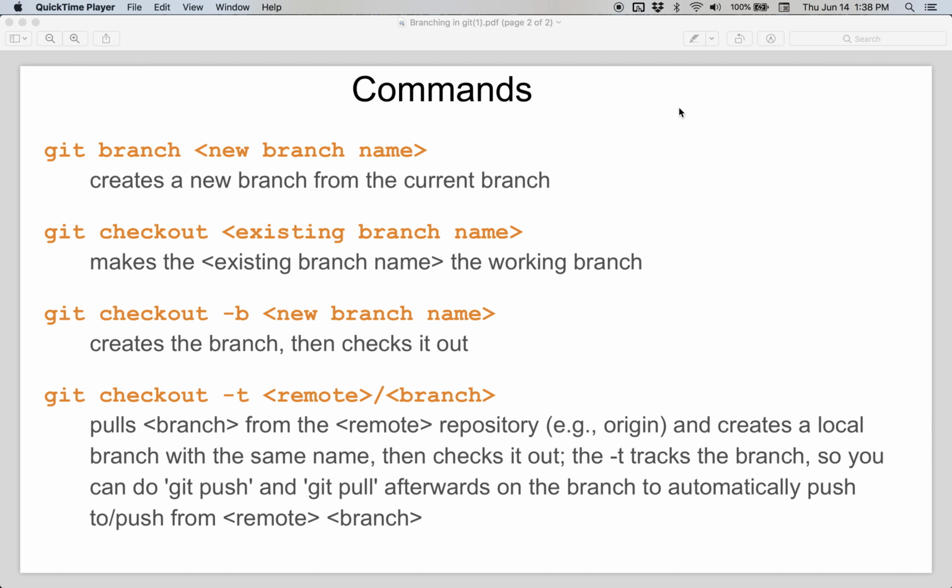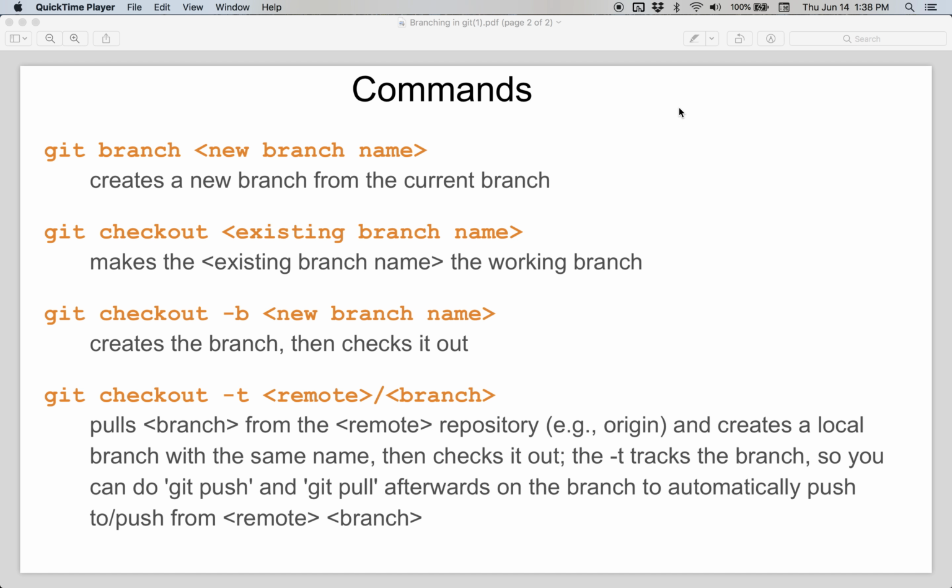We want to wait till we finish implementing a feature, and then merge it back into the rest of our development code base. That's what Git branches allow us to do. Think of a tree: a branch is one branch of your code base, and you can have a whole bunch of branches, and you do development on each of those in parallel. At any point, you can merge two branches back together, or you can merge changes from one branch onto another branch and still keep them separate from that point forward.